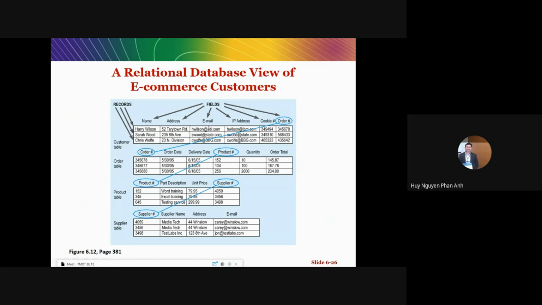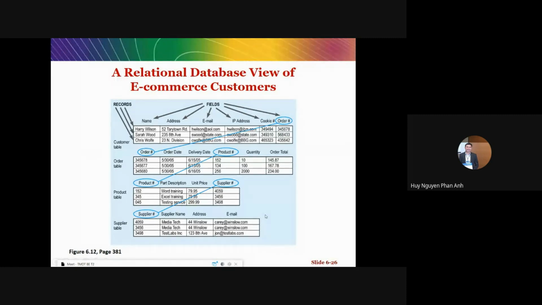This is a sample. You can see that this is the relational database. So we have the rows, which we call records, and the columns, which we call fields. The customer data will be stored in a table like this. For example, here we have 3 customers. And the orders we will save in another table, products in another table. All of those tables, we call that the database.